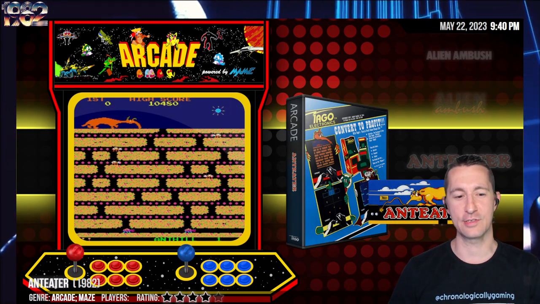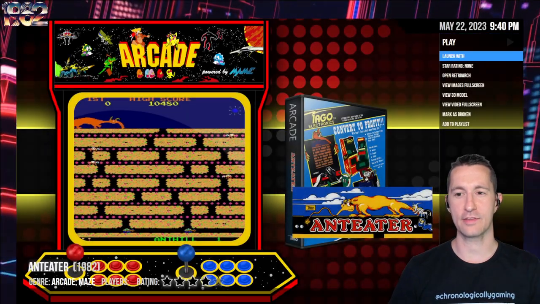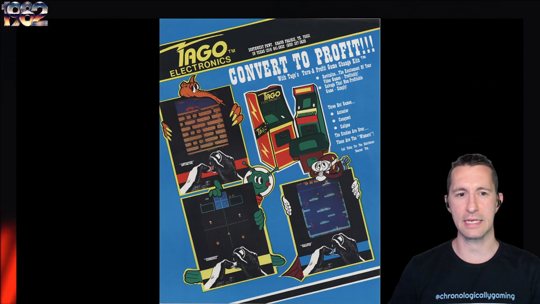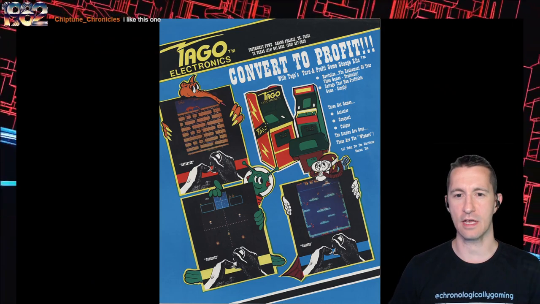We're going to the arcades. This is Anteater in the arcades. Let's see what Anteater is all about, starting with the artwork. This one is published, I believe, by Tago. There it is, Tago Electronics. Convert to Profit with Tago's Turn of Profit.